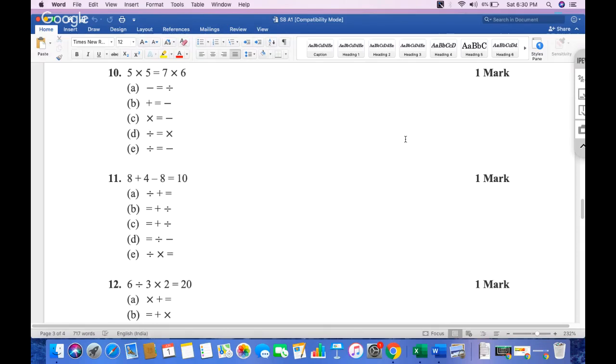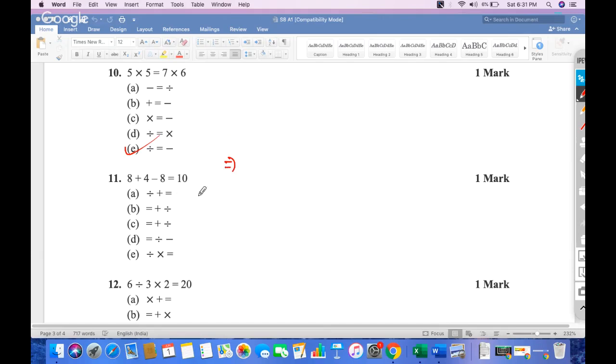Okay, I am getting answers for questions 10, 11, 12, all. Question number 10, E is simple because you divide here and you subtract here, and on both sides you get 1. So question number 10 is E. Question number 11, what do I need?